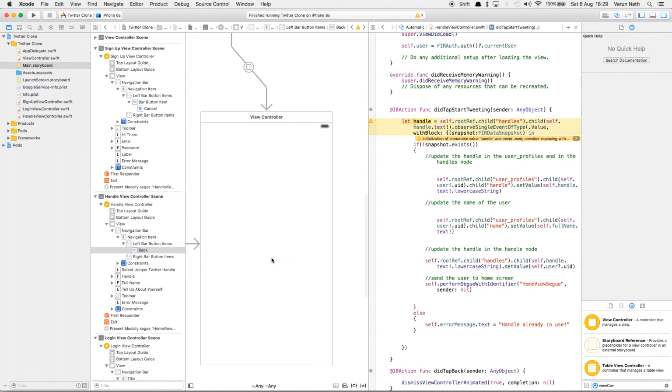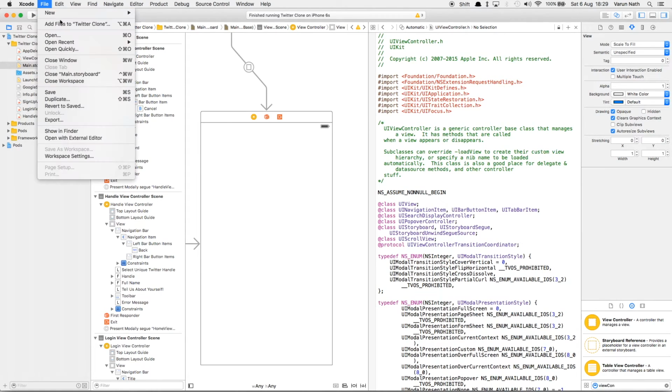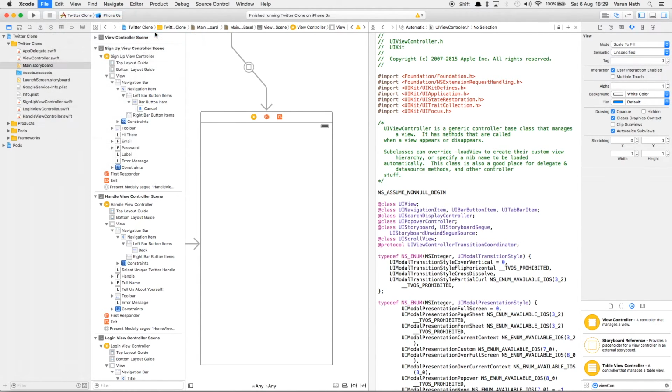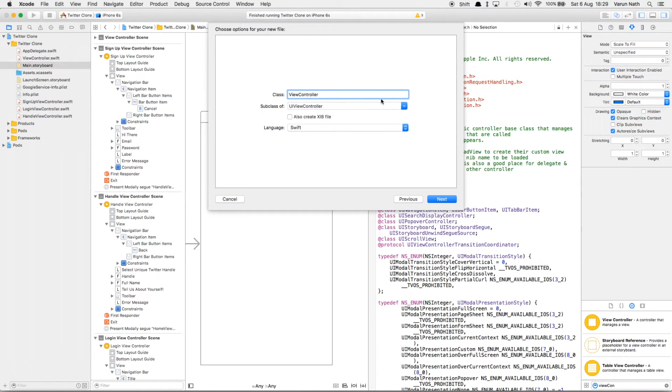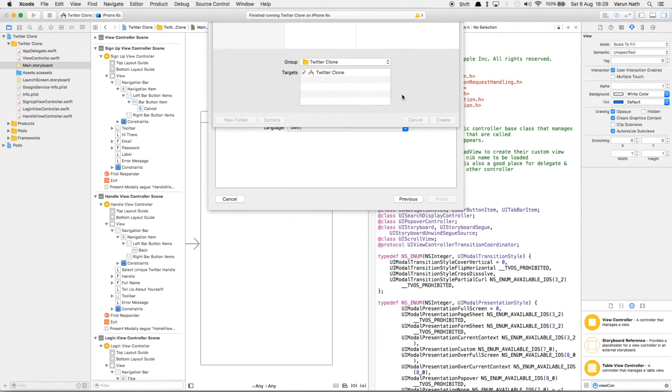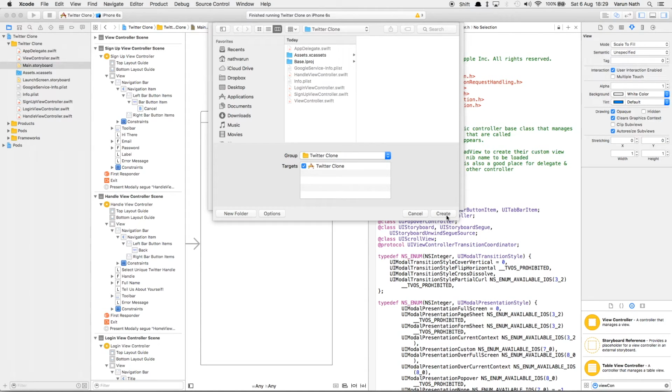Let's come to the home view controller. Let's just set up this controller and just add a back button so that we can test it out. Call this HomeViewController. Create.